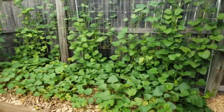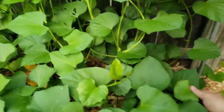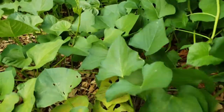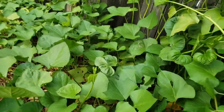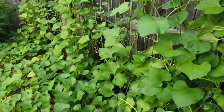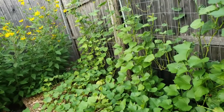Anyways, how's this part of the garden doing? It's the sweet potatoes. Oh boy. Yeah, the sweet potato vines are kicking into high gear. Got to make sure that they get up here and trellis like they did last year. Right? They're going this way and that way. And if I can, I know it's kind of hard as I'm filming and holding a vine, but if I can kind of say, nope, go up the trellis, folks, you'll be way better. They're like a big solar panel, these damn things. They'll take in all the heat all year long.